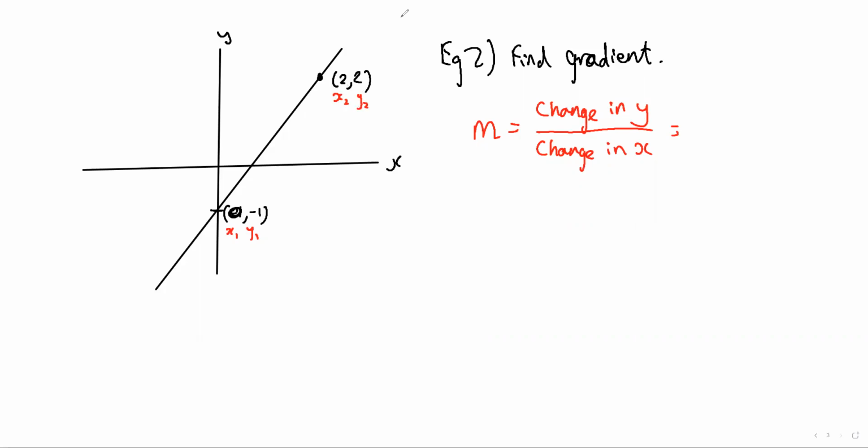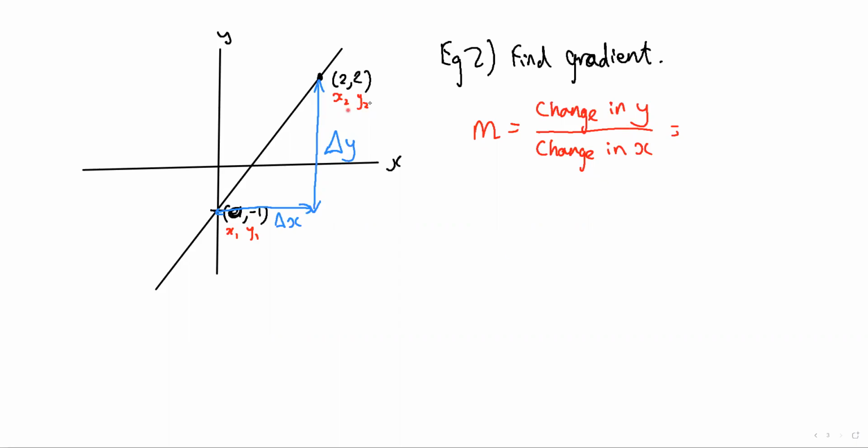And then the change in y will just be this bit. In another color, it'll be this bit. So this is our change in y, or sometimes we write it as delta. You don't need to know that, but that symbol just means change in. And then we have the change in x as well. So what we want to do is find this value here and then divide it by this value.